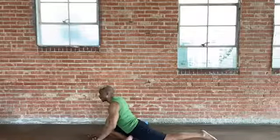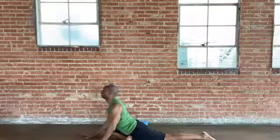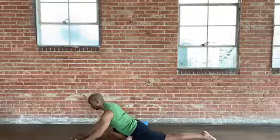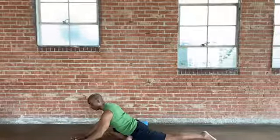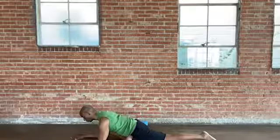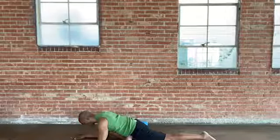While we're here, if you're not down yet, but it's okay if you are down already, inhale, nice lengthening of torso. Exhale, just crawl forward, take your time. Maybe you pause here. Nice and angled upper body. Maybe you're coming down a little lower, elbows to the ground. Or maybe even lower still where you bring your forehead to the ground.